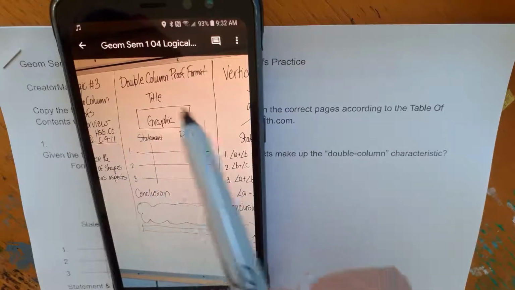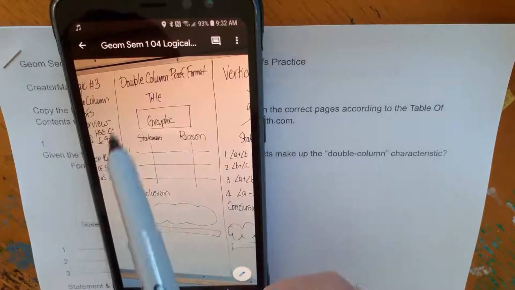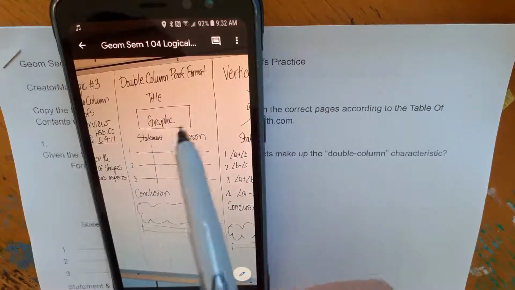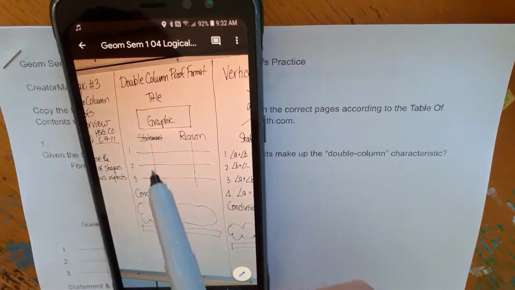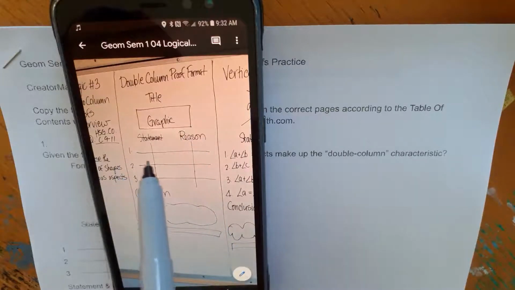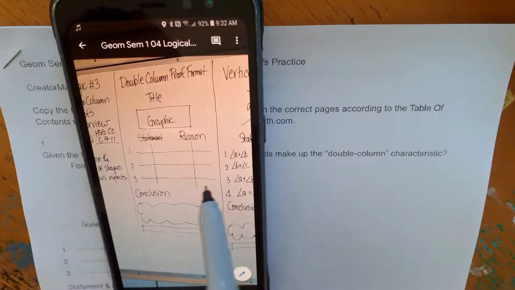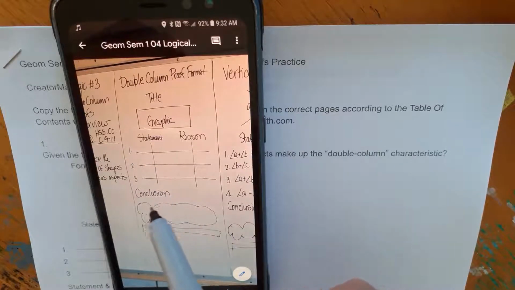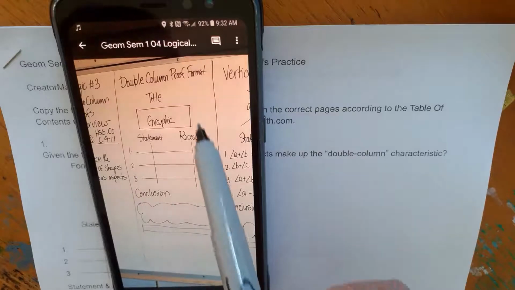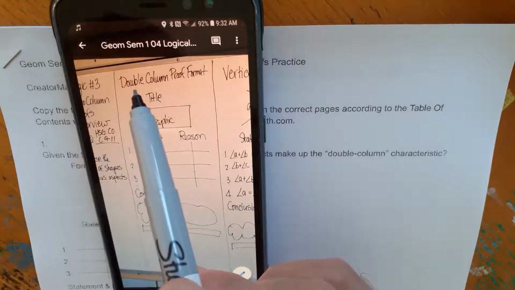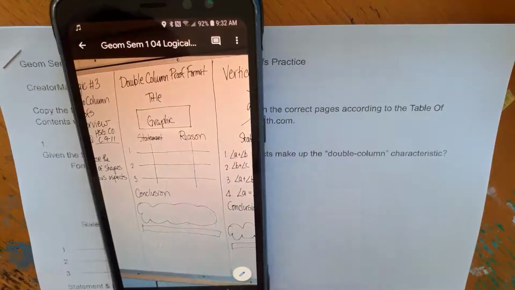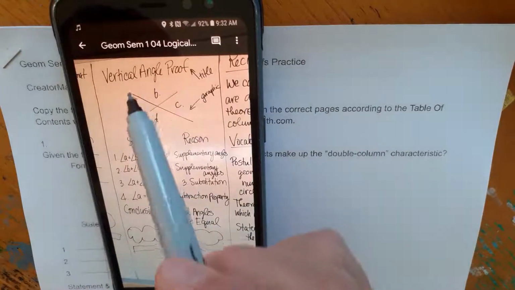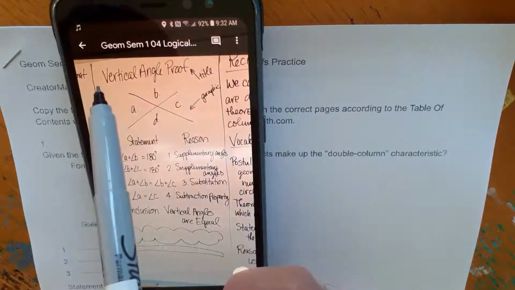So this format here is a basic understanding of the setup of a double column proof. There's a title, there's a graphic, it'll be a geometry graphic, there's a statement column, a reason column, and then there are rows or lines here that explain the different steps of the logical reasoning, and then at the bottom a conclusion. This format is what we're looking for in terms of understanding what is a double column proof. We'll look at a few basic ones. We'll look at a double column proof for vertical angles.